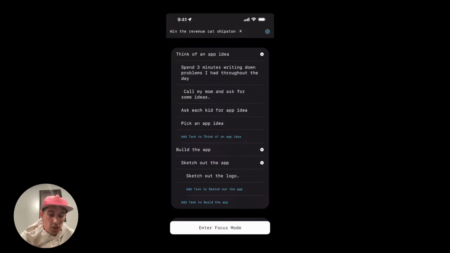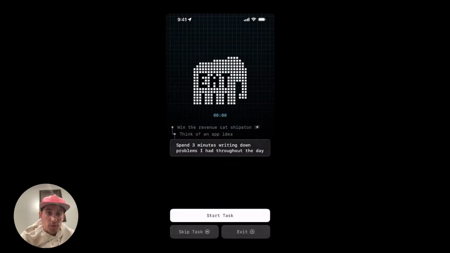So the other thing you can do is we built out this focus mode. Focus mode is also a pro feature. And when you're in focus mode, you can just open up your phone and just bam, right here, you have each thing. You click start and it just does a little timer for you. And we did this nice fun Rive animation in the background. When you have this timer going, then you can pause your task or you can say done. If I say done, bam, I finished.